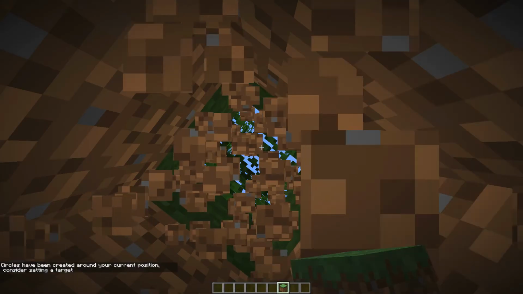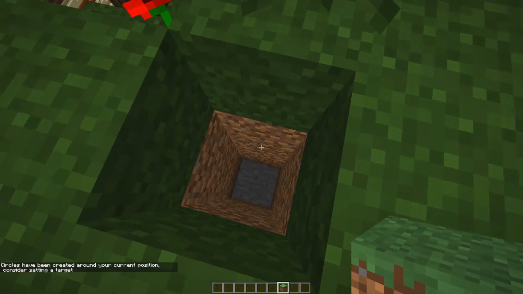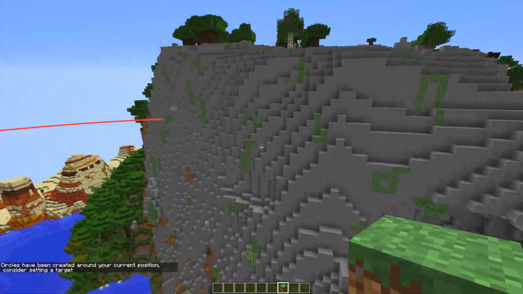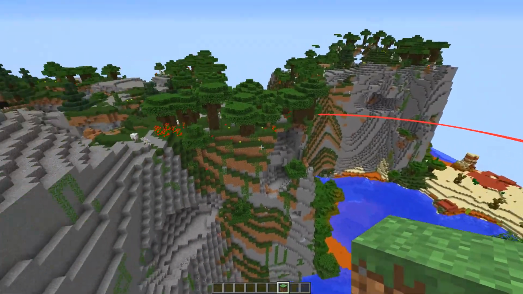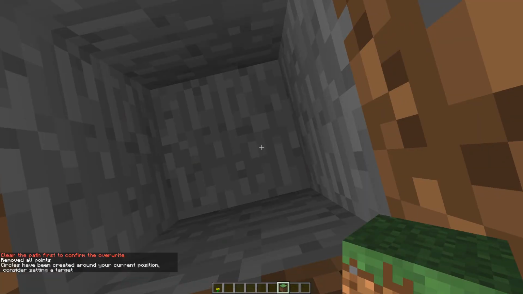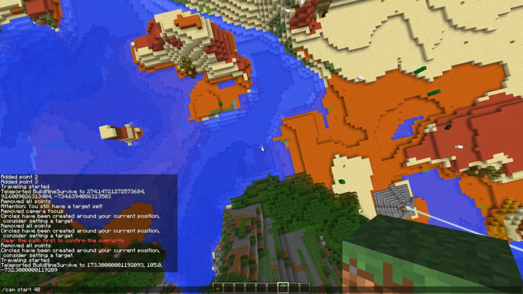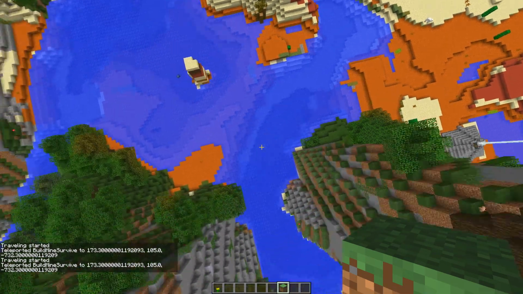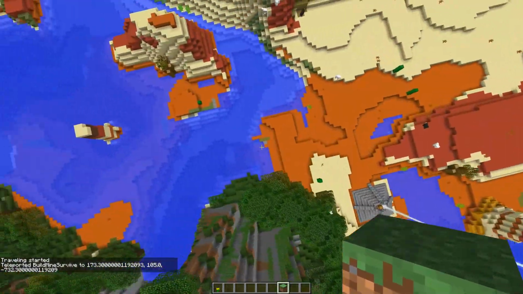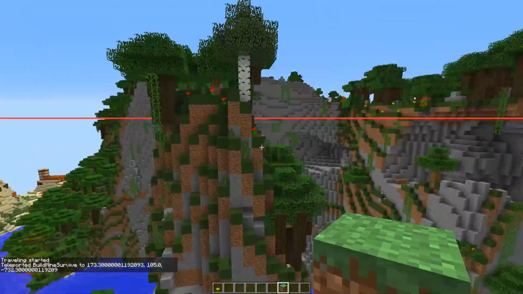And now it has created the camera path based on my position, and you will see the camera path right here. Oh yeah, I made it a bit too big. But to make it again, I will need to clear it and then add the new one. Alright, now we've got a good circle. So if we were to do cam start like 400, you can see I'm just looking straight down, and there's not really much going on there.